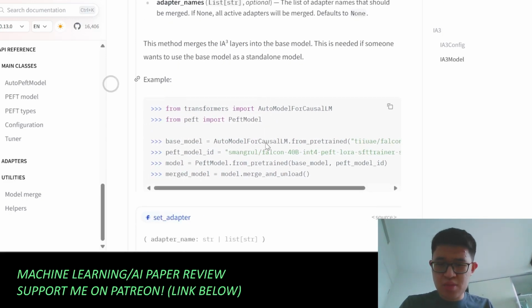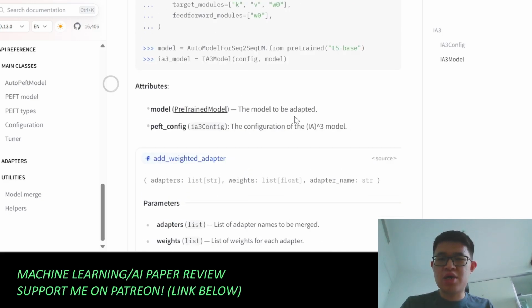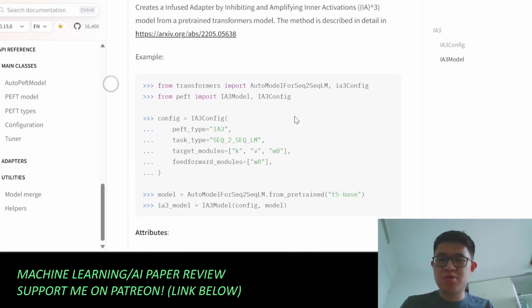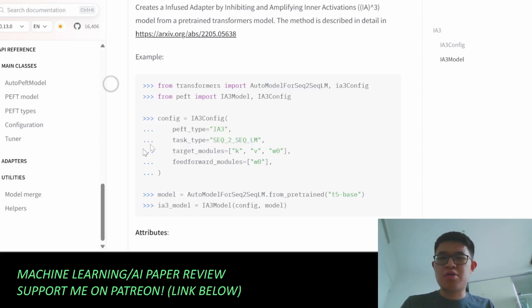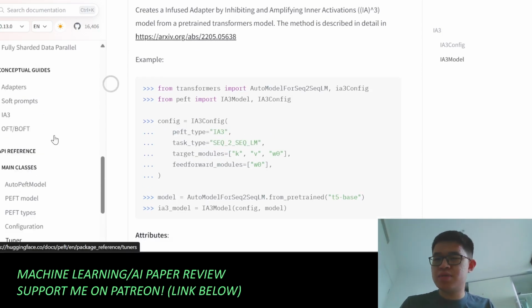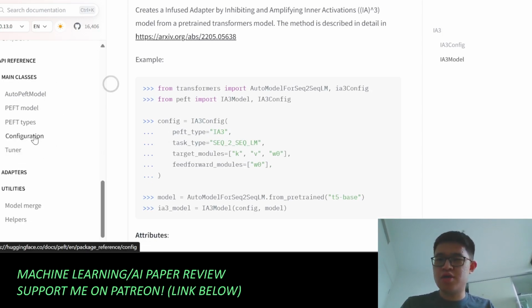This one looks ordinary to me. It doesn't look like something for the IA to the power 3 model. Okay, perhaps if I want to try to test it out, maybe I should go for this one. Okay, right. So, all right, moving on.